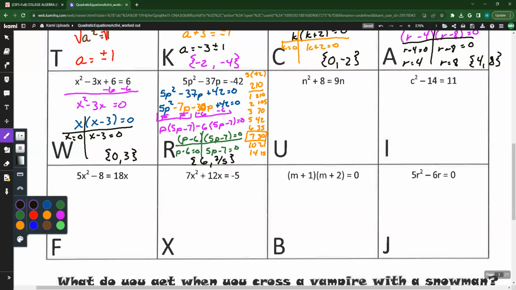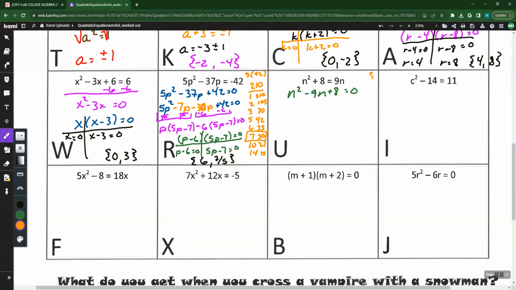The next one. I'm going to get everything together. I'm going to get that to 0 as well. I like the n squareds. n squared minus 9n plus 8 equals 0. Now, I see that it's got the plus 8. I know my factors of 8 include 1 and 8, and that's really cool. That's the 9. So this, I could do the completing the square. However, 9 doesn't divide nicely by 2. I'd have to deal with those fractions again. This does factor.